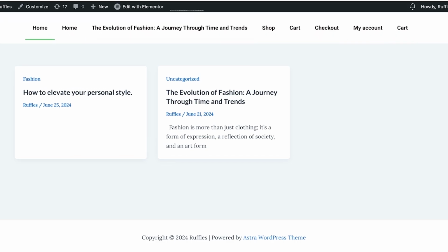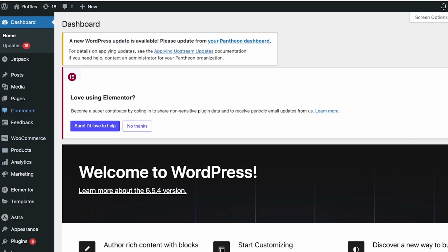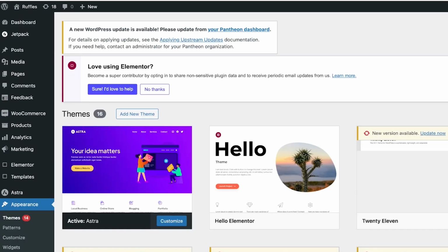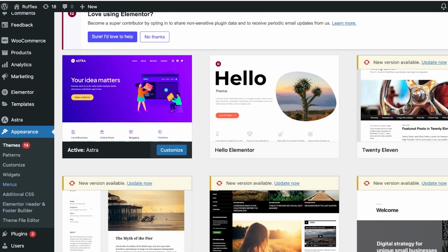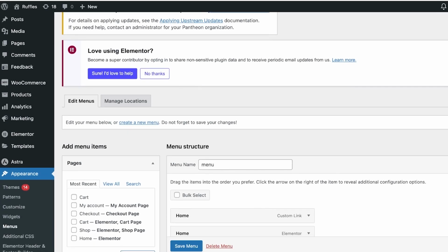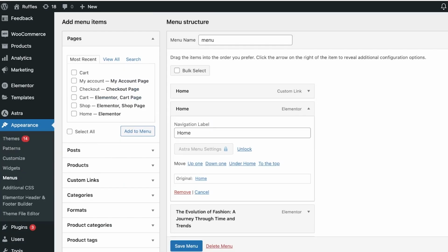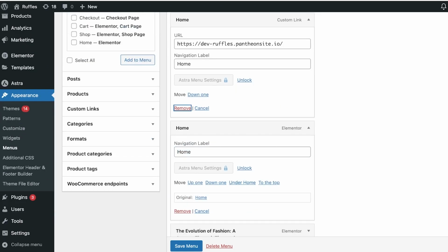Well, as you guys can see over here, this is my WordPress site and this is my standard menu. Now, if you go into your actual appearance section on the left panel over here, it is. So you're going to go into appearance, and if you go into menus, you will see your standard menu. You can customize this menu and basically create your own menu with this. You can really customize this however you want.